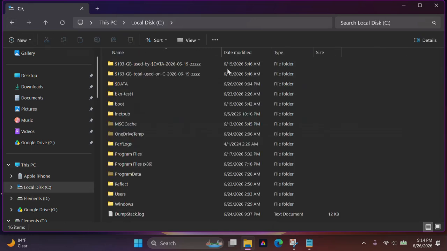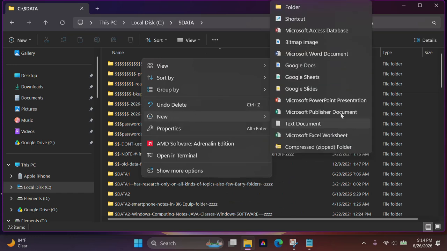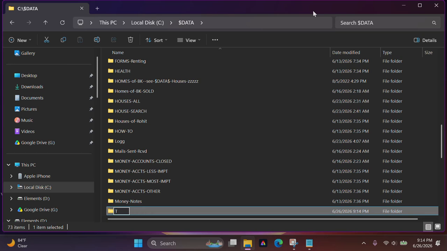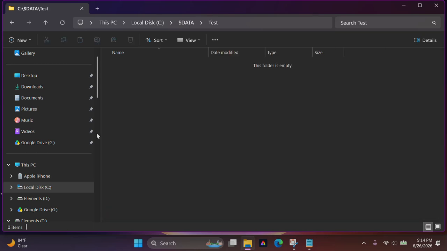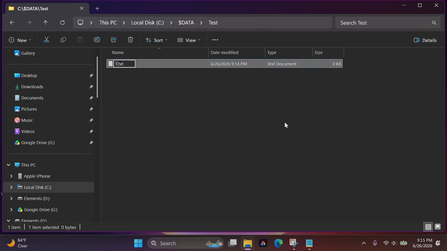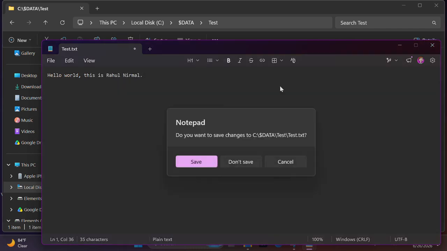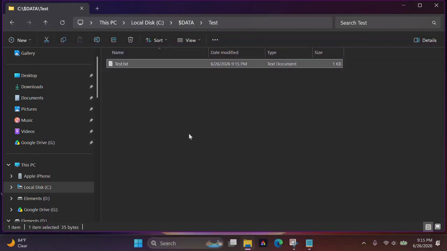So now to demonstrate Robocopy, I'm going to go back to the origin directory here, and I'm going to add a brand new folder. And I'm going to call it test. And then inside the folder, I'm going to create a new text file, also called test. Then I'll open it up and I'll just type in some text. So now when I run the Robocopy batch file again, it will copy my test folder and the test file to my D drive, the destination.